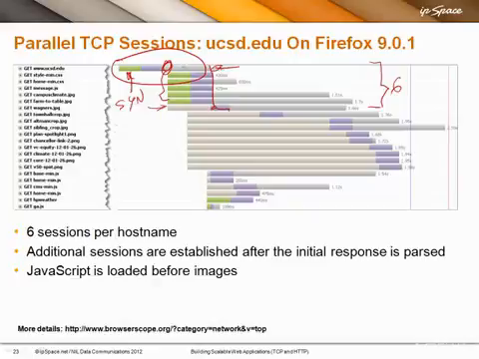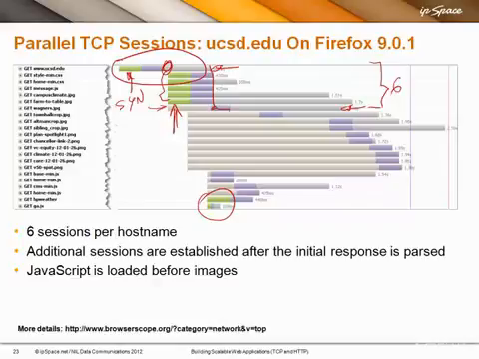After I start parsing the response, I'm sending 5 more TCP SYN packets to get 6 sessions. For the 7th request, I'm reusing session number 1 here. So you no longer see the green bars until we start opening TCP sessions to other hosts, and at that point, the green bars appear again.